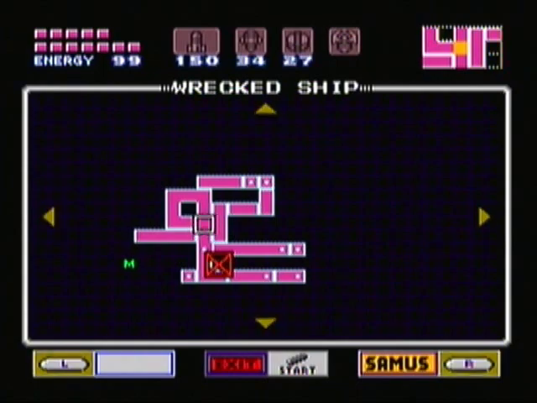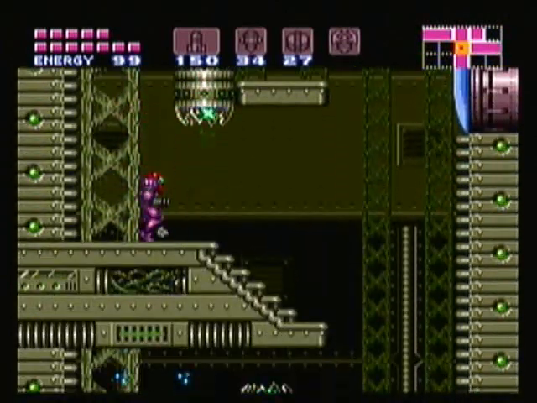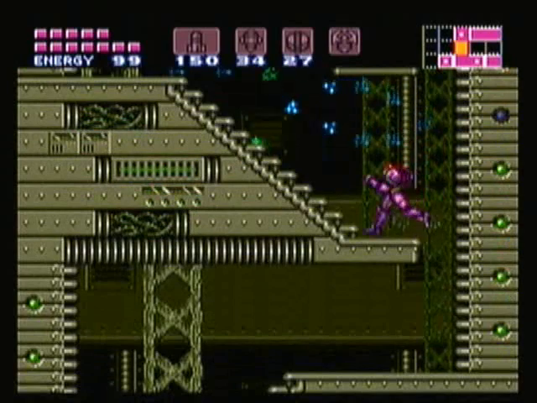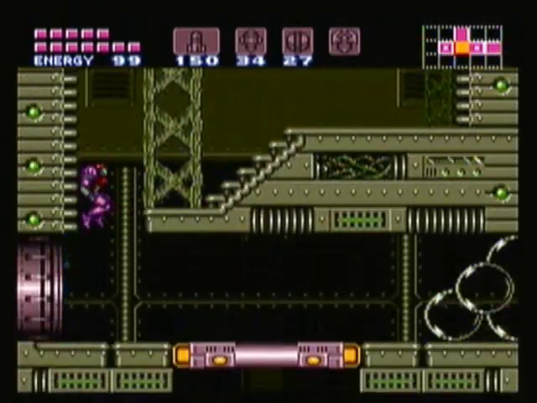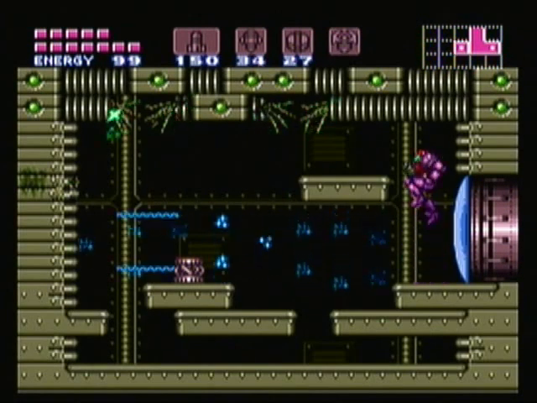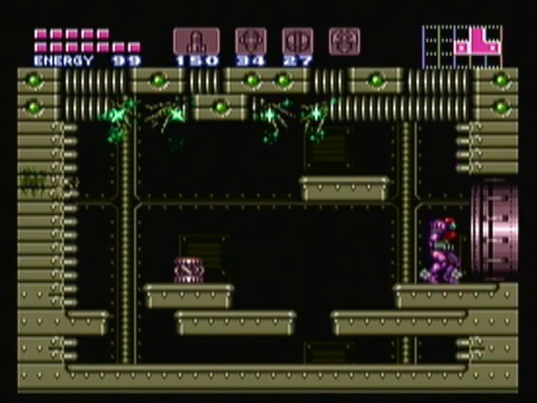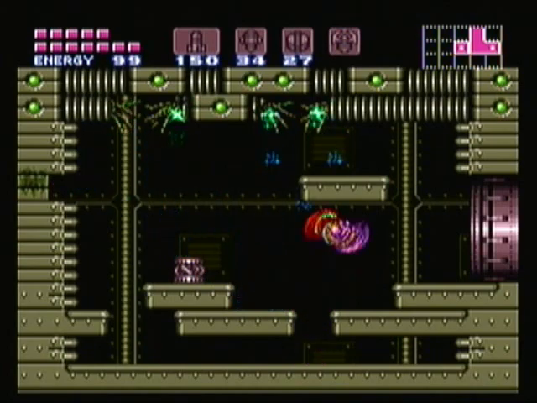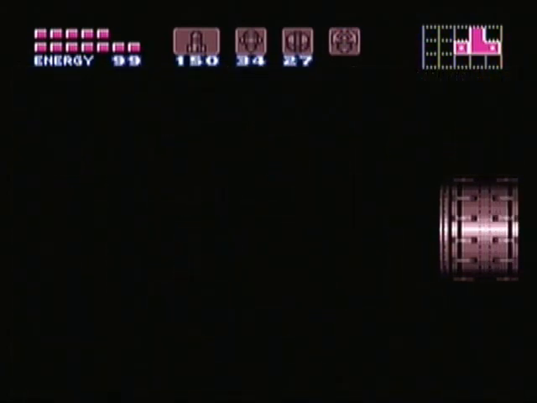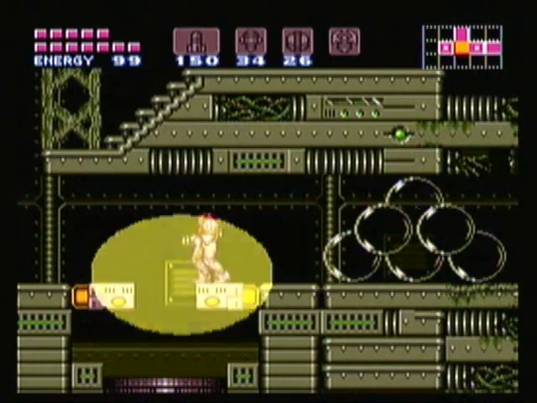Yeah, that looks like the entire Wreck Ship. So down is to Meridian Brinstar, and left is to, where does this go again? Ah, the super missile room. Was the super room. So I'm out, because there's nothing else in here. Just the one super missile and a bunch of enemies. Spark enemies.